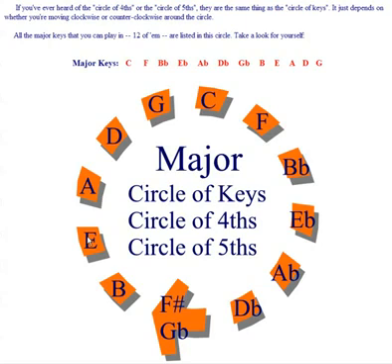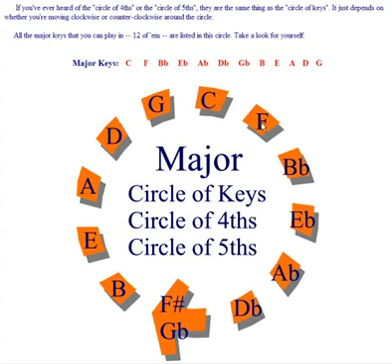So that's the first thing you can learn, the order of the sharps. Second thing is the order of the flats. So that third thing you can learn from this circle is the relationship of keys, the related keys. If you're in the key of C, it's most closely related to the key of F because there's only one difference. The key of C has no sharps or flats, and the key of F has 1 flat. So the only difference between the key of C and the key of F is that 1 flat.